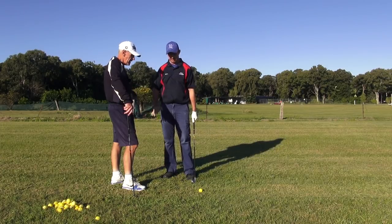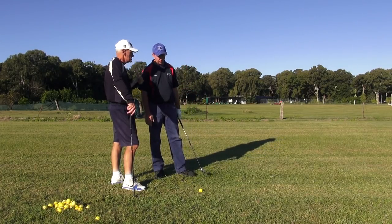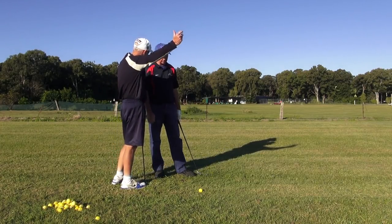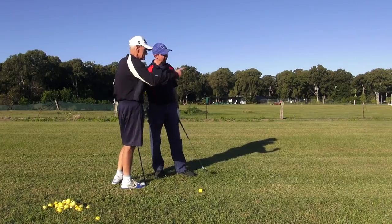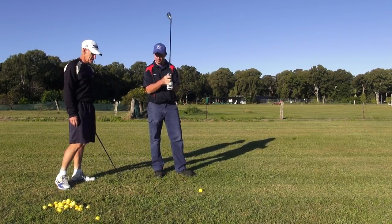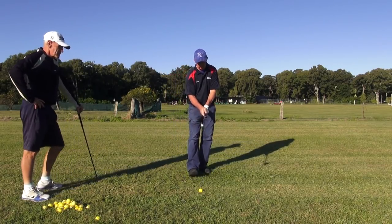Yeah. And of course, when it's only that high, what you have to do is resist the urge to think, because it's not high, you're not generating any speed. Exactly. They're on plane and they've got every bit of speed. Oh, it's fantastic. That's longer than you've ever hit that one.